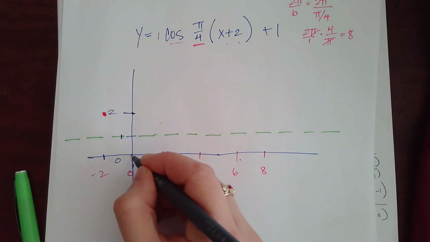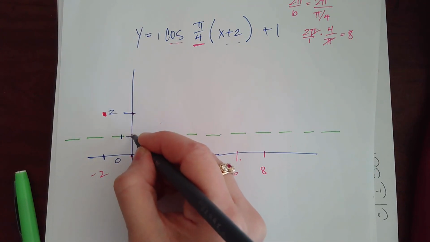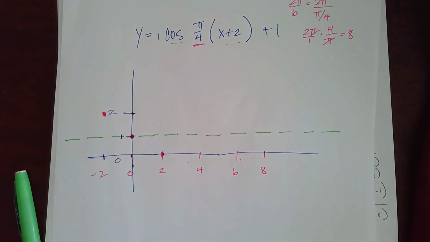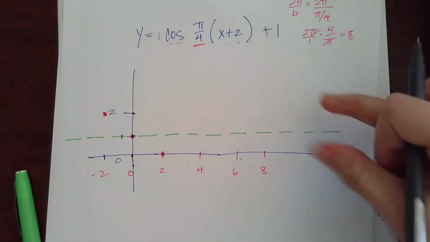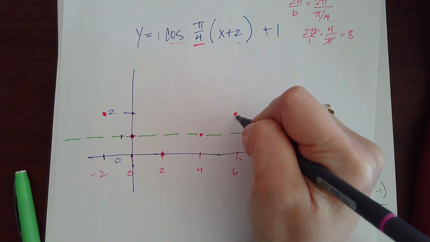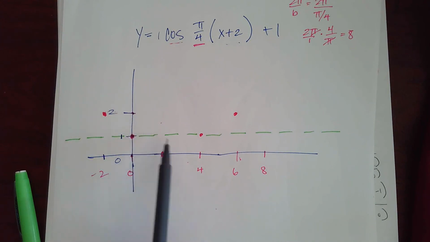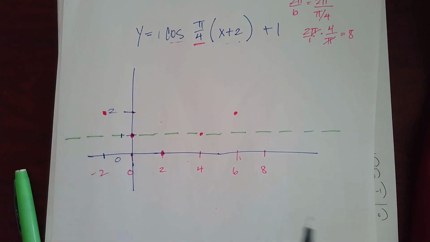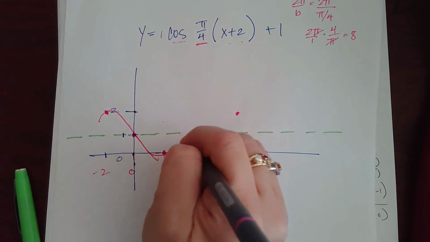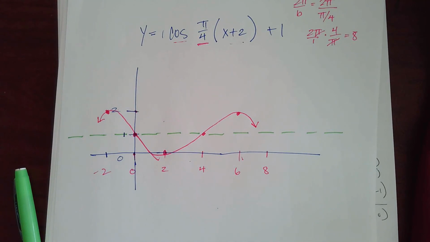My next point, which don't forget 0 is your next point, so 0 is going to be at your midline. The next point, which is 2, is going to be at my min. Remember, the whole graph is between 0 and 2. Then the next point is at my midline, and the next point is at my max. So we took the normal function, which goes max, midline, min, midline, max, and we shifted it to the left 2. Again, this is a cosine function, so make sure you draw in your nice, smooth, curved lines.